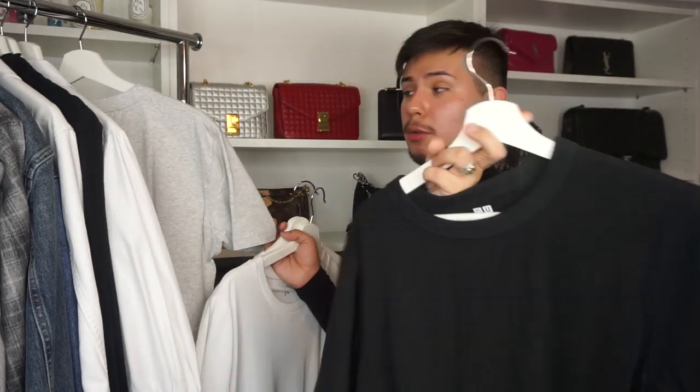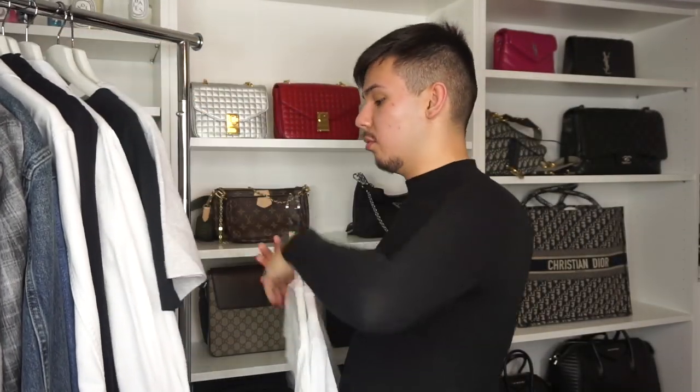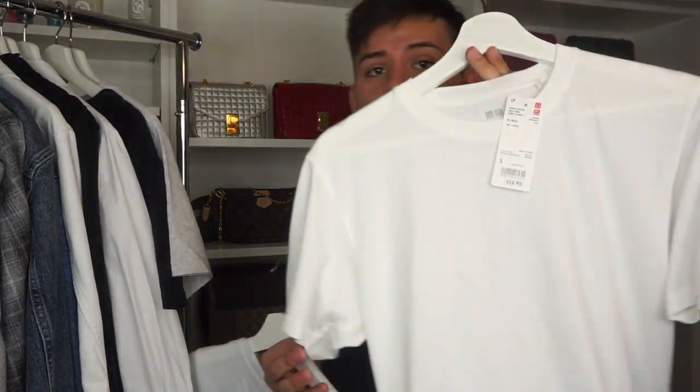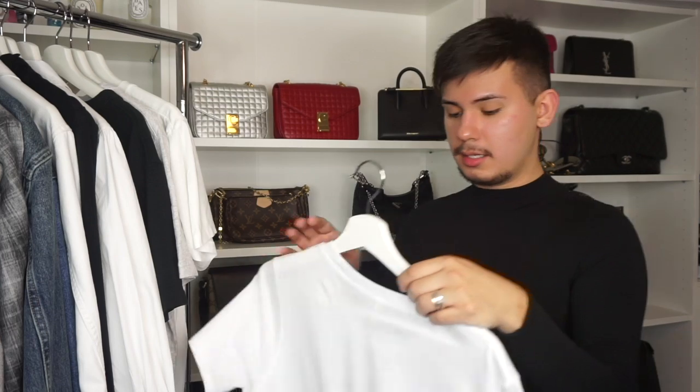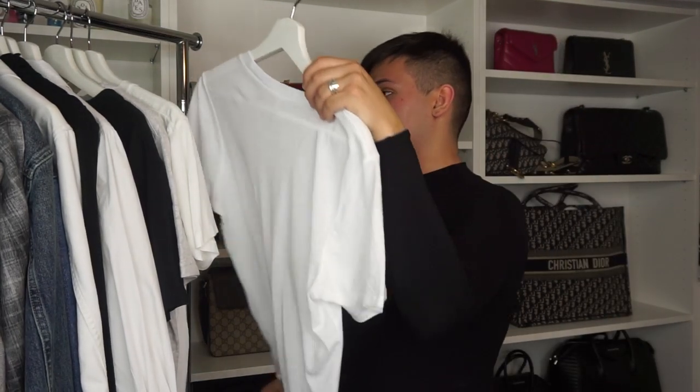But for me, if I do want to wear it by itself, I would definitely do this Uniqlo one, which I will link down below. And then if I want to do one that I want to wear with third pieces, I would do this one right here. I just think Uniqlo has great value for money. I wish we had stores here in Texas. But when I was in the UK, I did take advantage and buy a few Uniqlo pieces, and I tend to order from them pretty frequently.